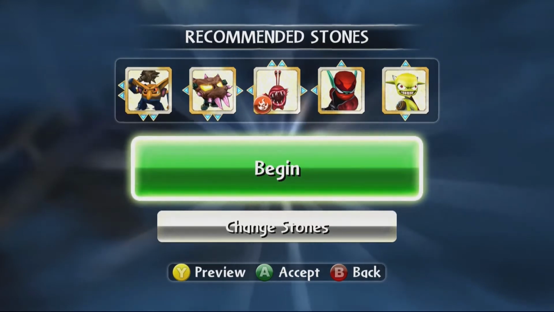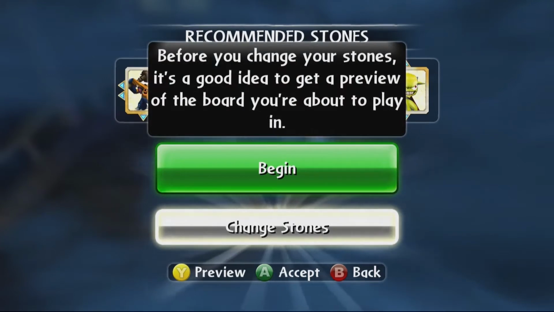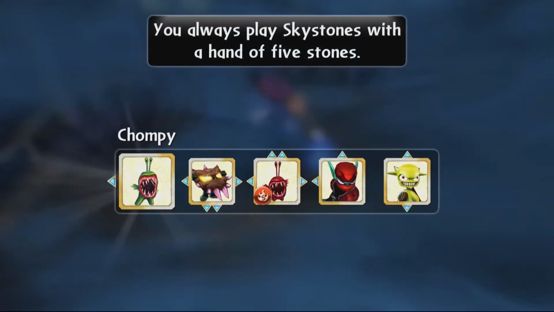Let's see, do I have any stones that I want to play? It's a good idea to get a preview of the board you're about to play. Yeah, you can press Y to preview the board. It's rarely relevant. With a hand of five stones.